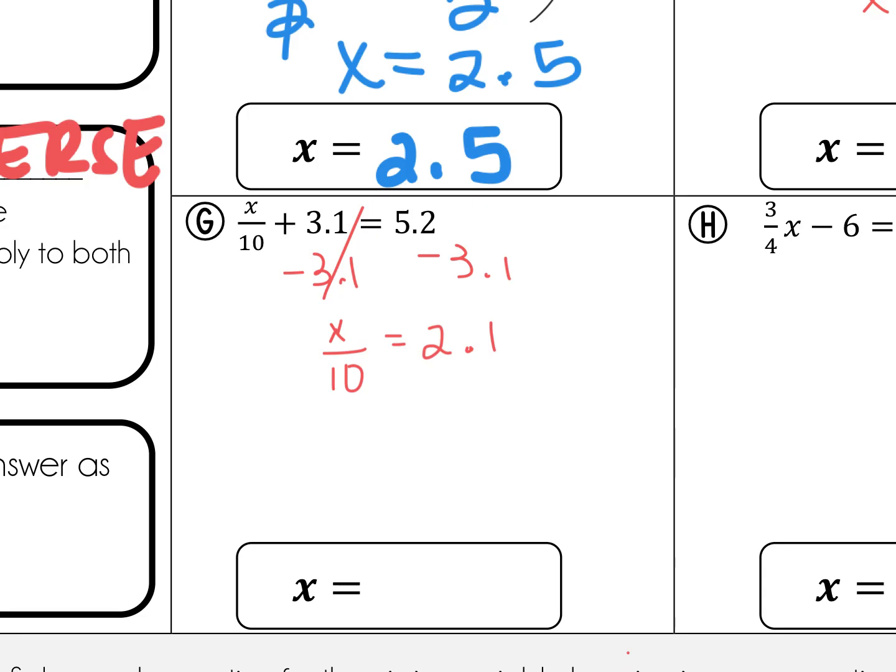Now we'll have to undo the division that's being represented with the fraction bar. Remember, all fractions are division problems. The opposite of division is multiplication. So to solve our problem, we'll multiply both sides by 10. Multiplying by 10 on the left side isolates our variable, and on the right side gets us to our solution. The product of 2.1 and 10 is 21. Our solution is 21. At this point, I won't show you how to do a check anymore, but I will encourage you to do them since we've done them with each type of problem so far.